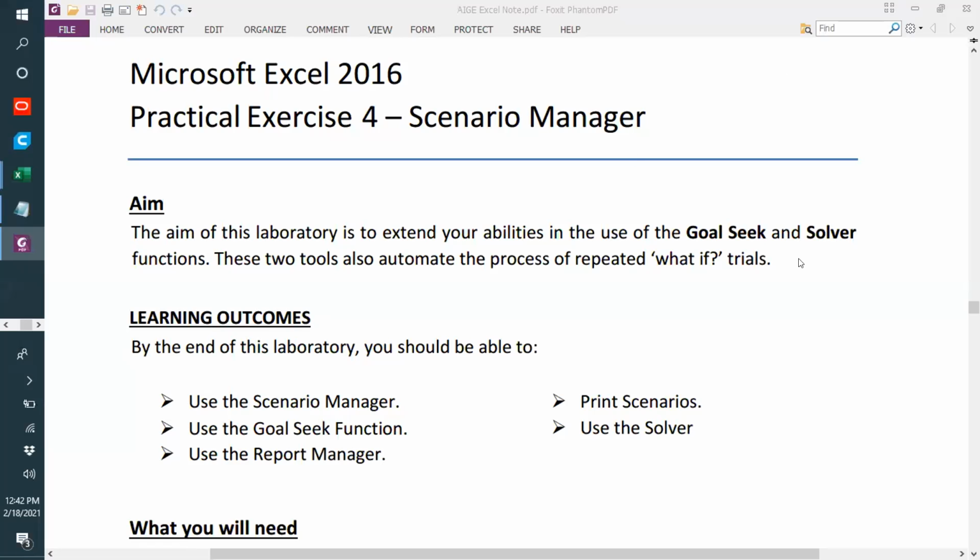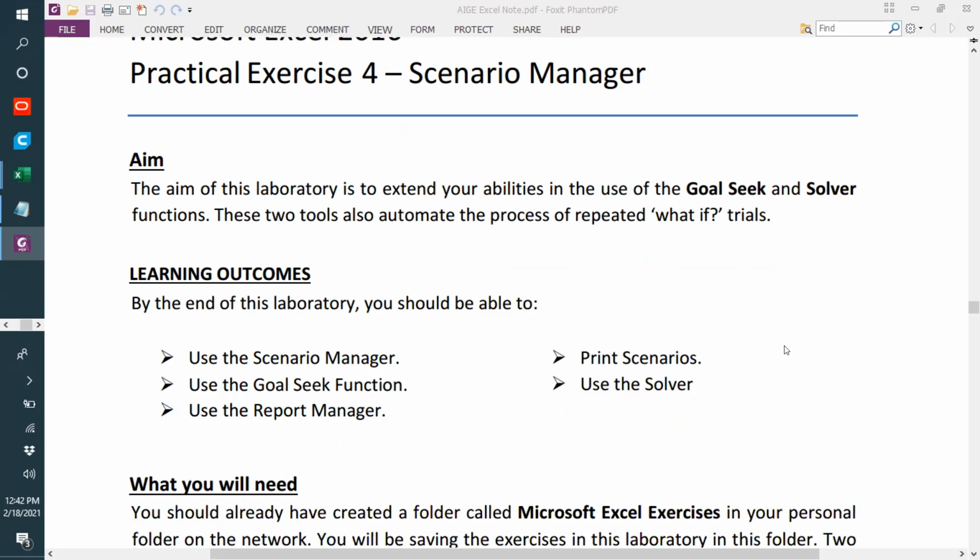So welcome. In this exercise, I'm going to go through another powerful function of Excel, which is the solver, and we are going to use a scenario to learn the potency and the power of using the solver. Okay? And this solver is one of the most powerful tools in Excel. It's also a logic tool in Excel used for calculating what if scenarios. All right. So at the end of this task, we'll be able to use the what if scenario manager.